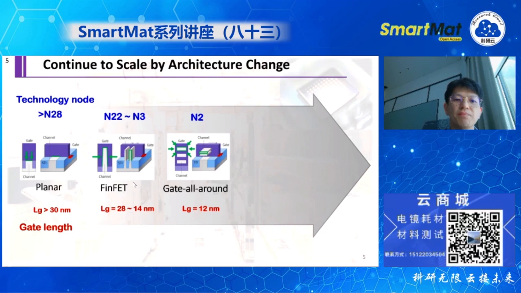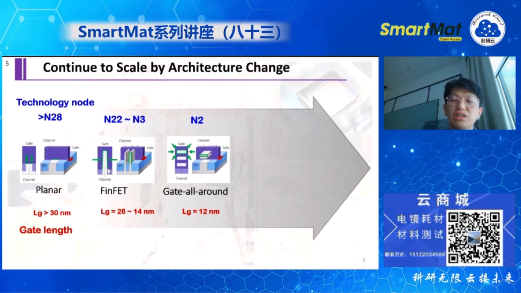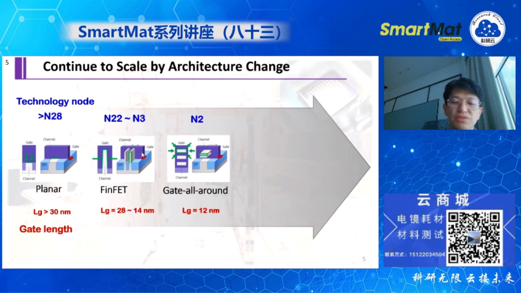It's called FinFET. However, when FinFET continued to N3, it became very challenging because at N3 the physical gate length is about 14 nanometers. The quantum transport becomes pronounced, meaning that the source-drain tunneling becomes very pronounced, and even if you use the FinFET structure, you still cannot really suppress the off current. Therefore, we need an even more aggressive approach.